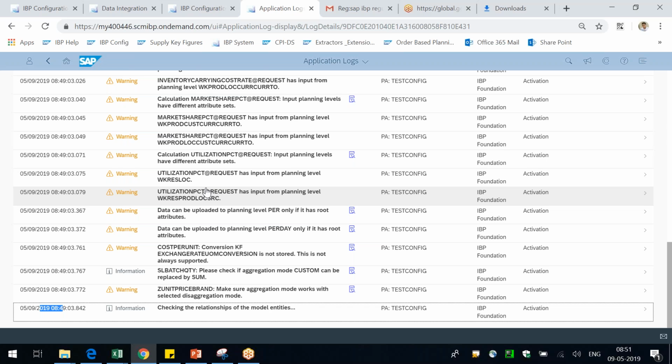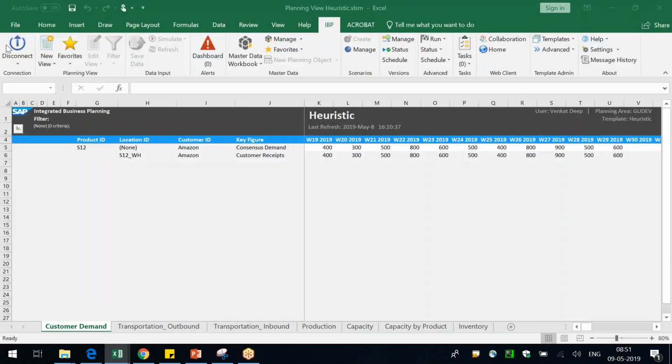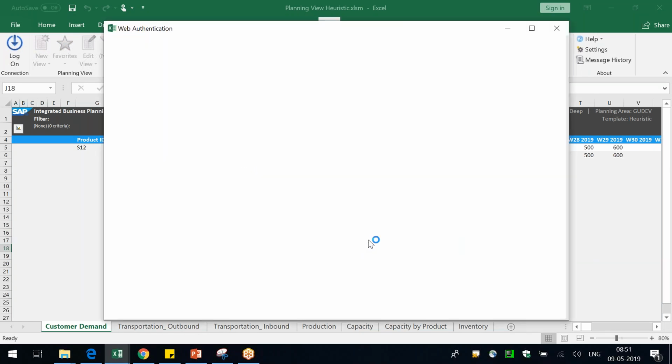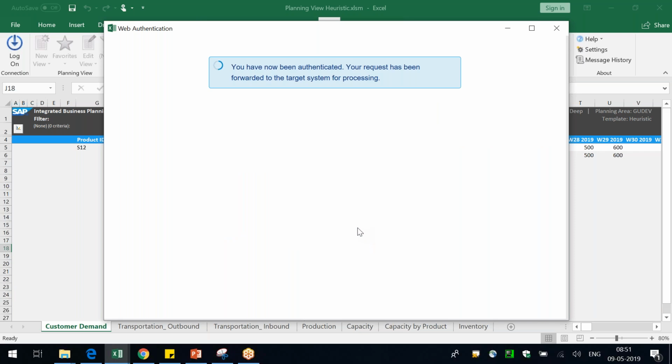Because one more thing, when the activation is going on, you cannot view any data inside that planning area. You can neither plot an analytic chart or do an alert or log into an Excel sheet. So you will get a warning message. So let me quickly show it to you. The error would be generous enough to give us the complete warning message. It says that this is under activation.